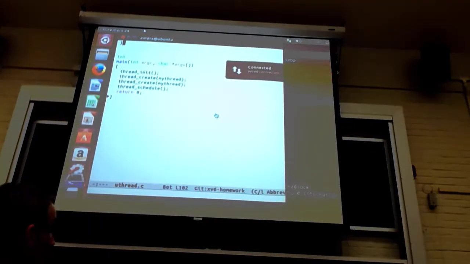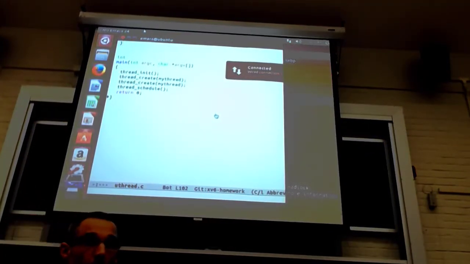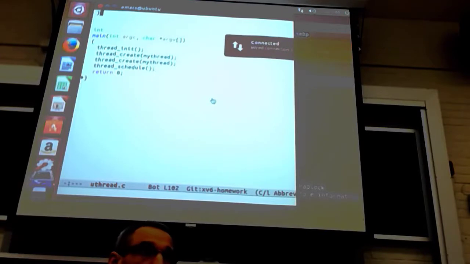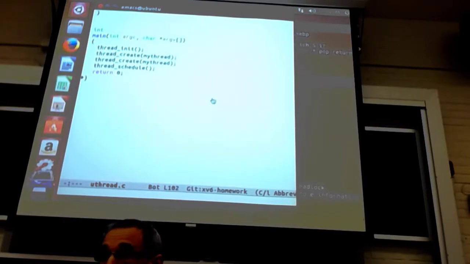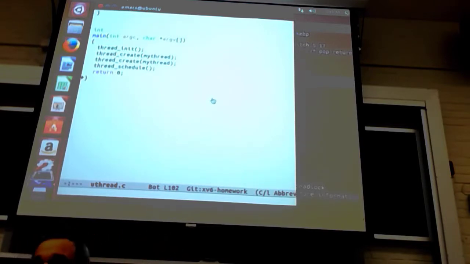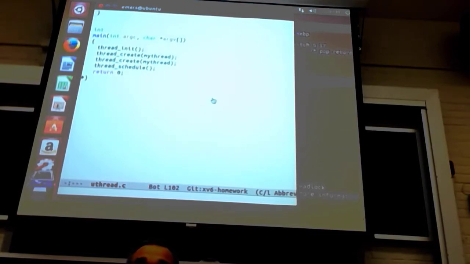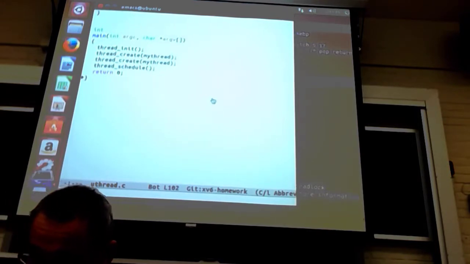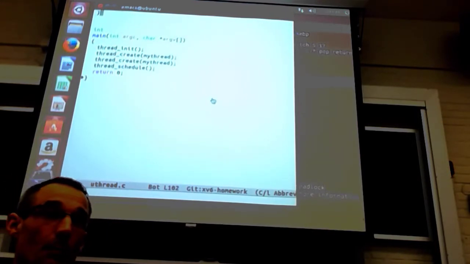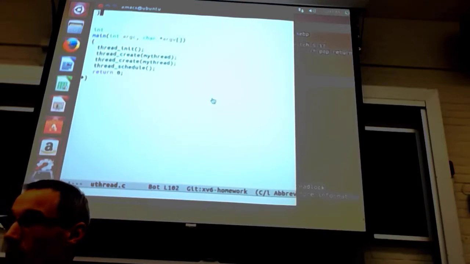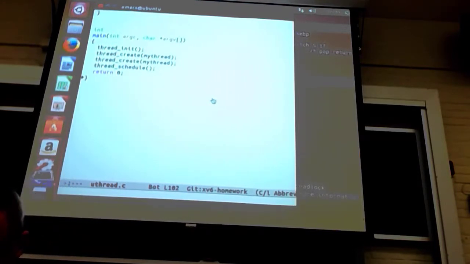Okay, so the homework was looking at user-level threading, correct? We looked last week in lecture at how the kernel switches threads, but it turns out this thread switching mechanism is a general purpose idea, and you can apply the same idea in user space. So you can take a single thread in user space and basically turn it effectively into multiple threads. The homework is basically looking at how to do that. And if you noticed, the actual solution is pretty similar to what XV6 internally does. So this is a generic idea for how to do thread switching.